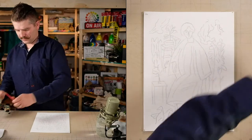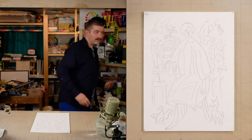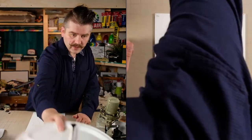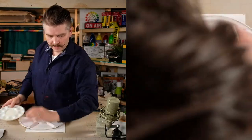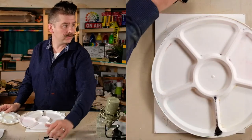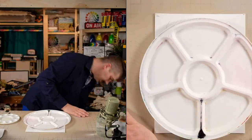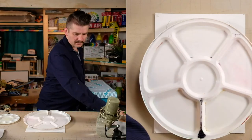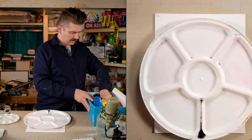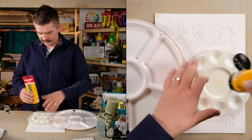Okay. Just move a bunch of these pencils out of the way. I am going to put a colored ground down on this painting, the typical ground that I normally do. So let's get that process started here.